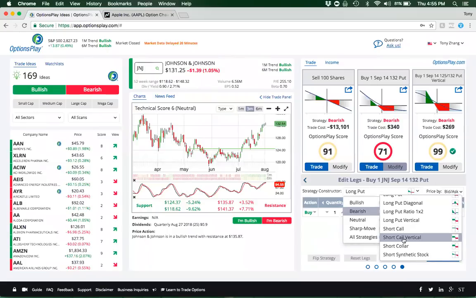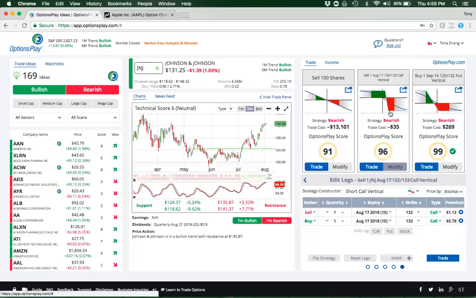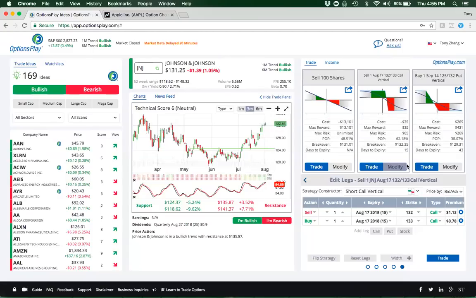So like I said, when we've identified overboughts, we might want to sell a credit spread. Let's take a look at if there's any credit spreads we can sell on Johnson & Johnson. So a short-term credit spread, especially when you're using short period RSIs or MACDs, you want to do a short period credit spread. So here, let's look at a 15-day credit spread on Johnson & Johnson. It basically says in the next 15 days, as long as it stays below 132, 133, which is, I think, a fair value, if you will, that you're going to be able to make some money.